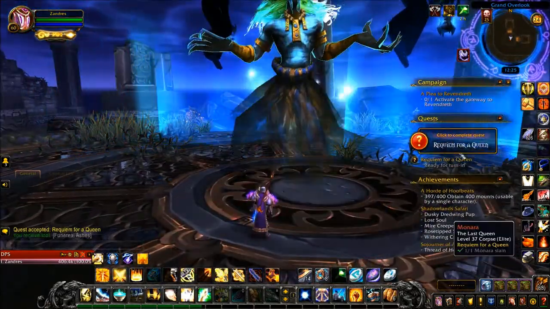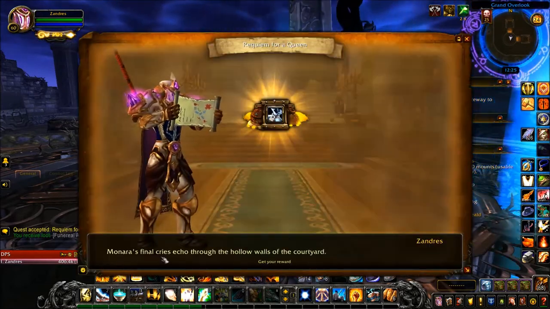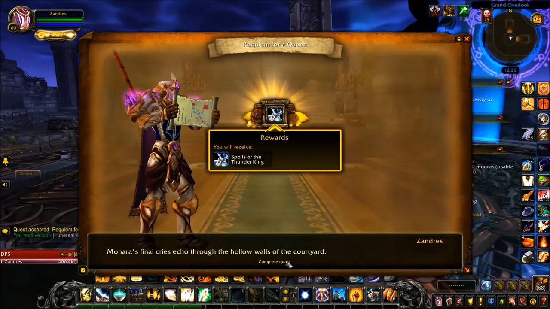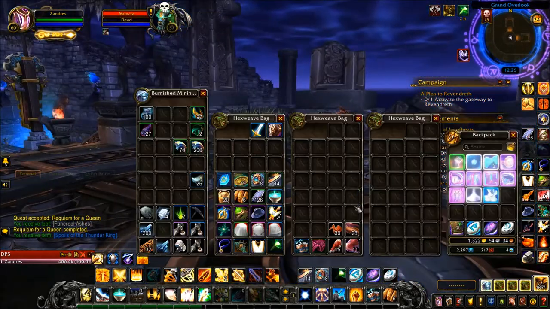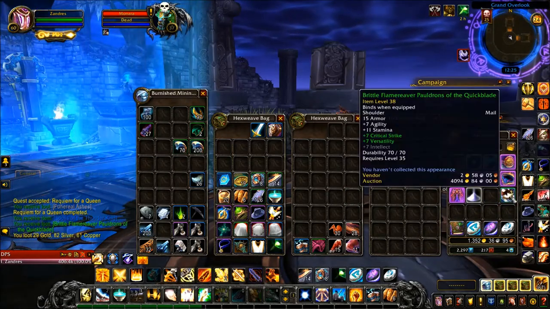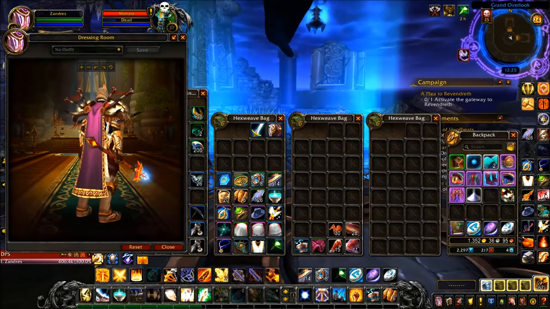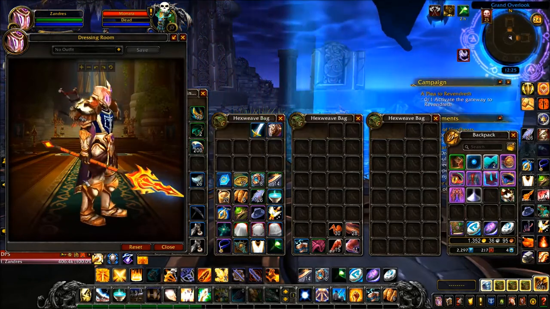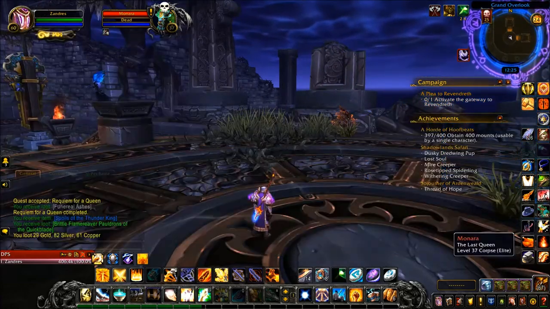She wants to give us some funeral ashes, and then Requiem for a Queen completion. Minara's final cries echo through the hollow walls of the courtyard, and we get Spoils of the Thunder King. Okay, those Spoils of the Thunder King give us 29 gold, plus the Brittle Flame Reaver Pauldrons of the Quickblade, mail shoulders that look like that. So there is a green set in here, bind on equip in mail, that makes you look like one of the Zandalari trolls. Very cool, if you ask me.